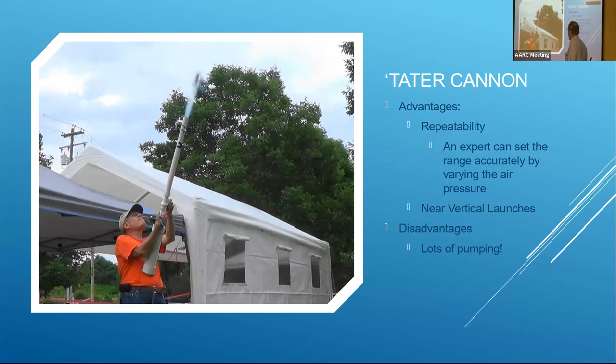What I find nice about tater cannons is they're pretty aimable and very repeatable. It's like: I pumped it up to 45 pounds and that wasn't quite enough, so I'll pump it to 55 pounds next time. I can easily get it in the first shot as long as the wind is not blowing. The big problem is that the line can blow away before the shot comes down and contacts the trees. There is actually a YouTube video on how to make the tater cannon launcher — it's one of the club's most popular YouTube videos.